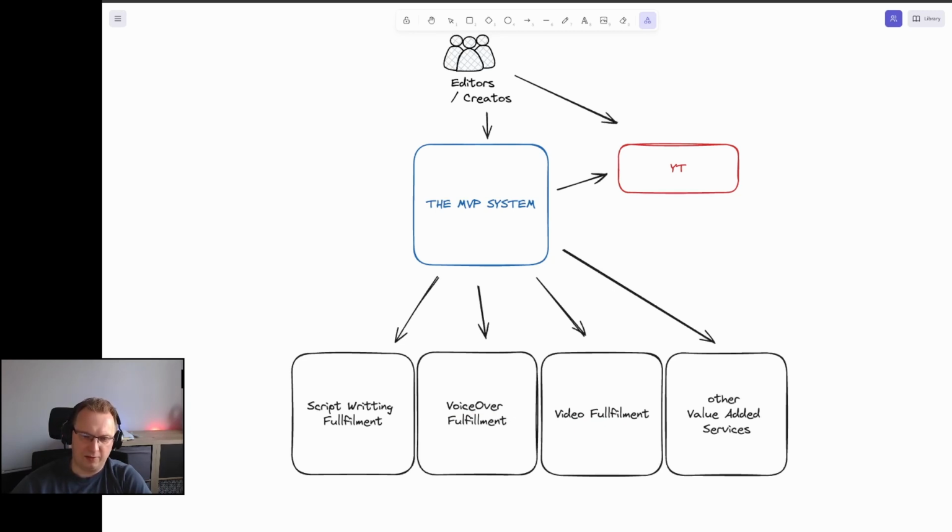might be done in different ways, might require some statuses, but I need, as an editor or manager of the channel and the creator, the system which we're going to build. And in future, I might want to integrate it with YouTube so that it can upload videos to YouTube or draw some data from analytics in that direction. But for the time being, we won't do any integrations. I just need the minimal viable product, which will allow me to manage my workflow.